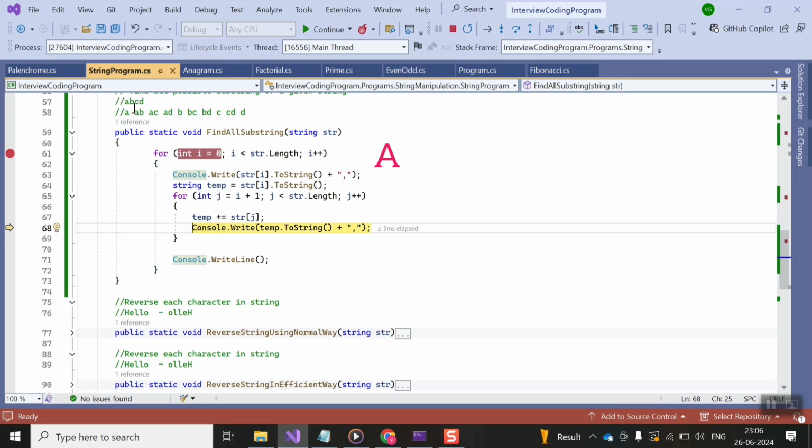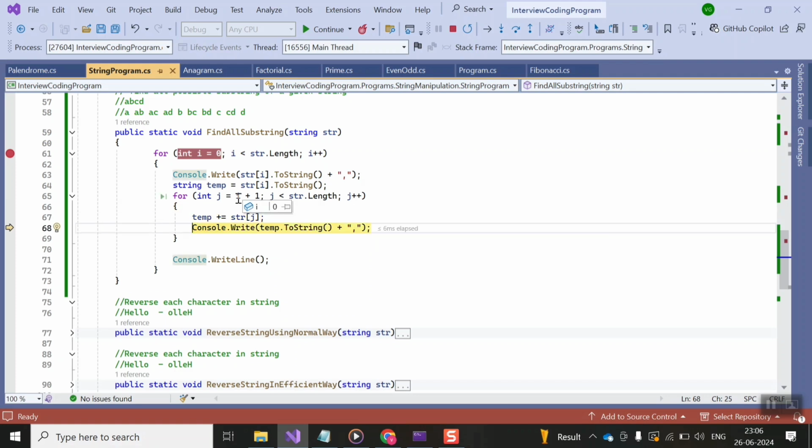Here if we see, the first index will always be B. What I am doing is appending the value of temp with str[j], that is 1. So that is going to become AB. This is one of the substring combinations. Now this j loop is going to run until this condition, that is j less than string length, and it will try to find all possible combinations.